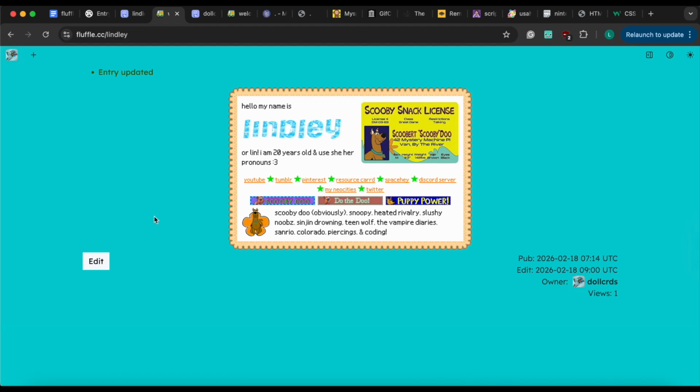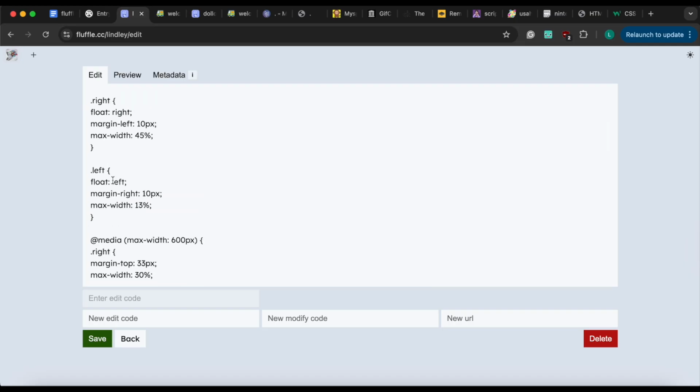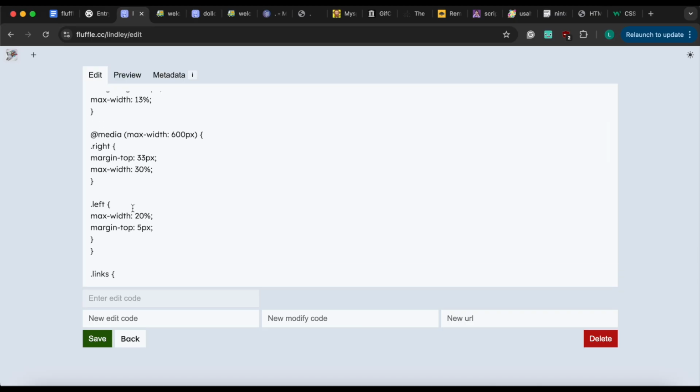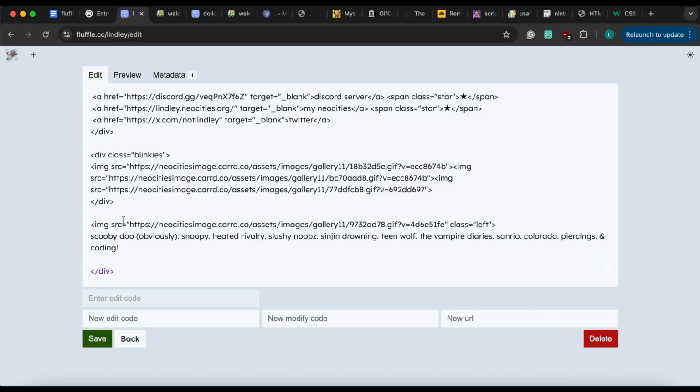Okay, so off screen, I went ahead and added this part right here because this is pretty similar to what we did at the beginning, and I'm trying not to make this video too long, but I will quickly go over it. So we pretty much copied the format from what we did for the right image, and we just made it float left, and instead of adjusting the left margins, we're adjusting the right margins, and then we just played with the width a bit, and then we went into where we adjust it for mobile view, played around with the width, and added some margins just for spacing on mobile. And then in the HTML, we simply added the image, added the class, and then all of my text.